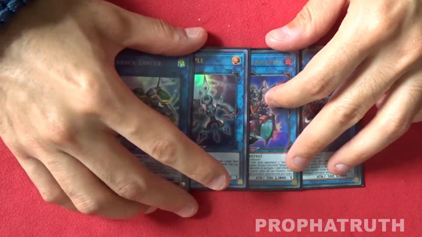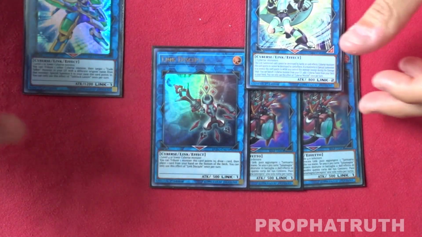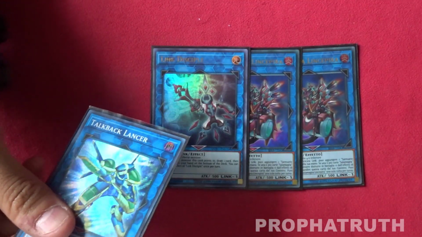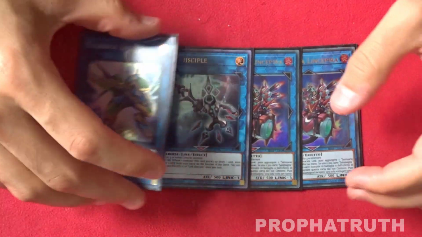Sometimes if your hand is really busted, you can end the lock with these two in the extra monster zone and the rest with like Access Code and Trigate with Avermax. It's insane. So that's the extra deck, guys.